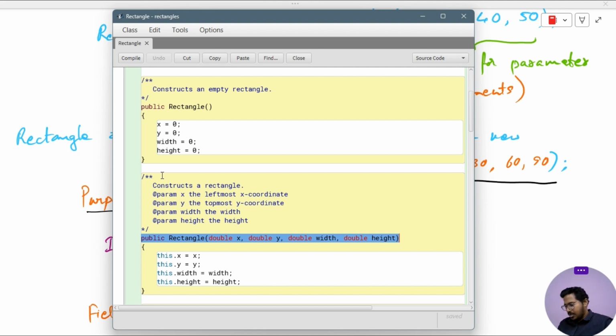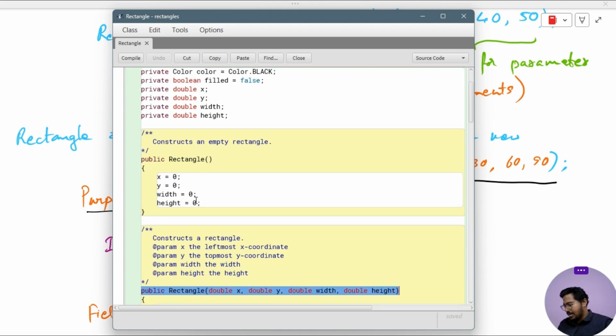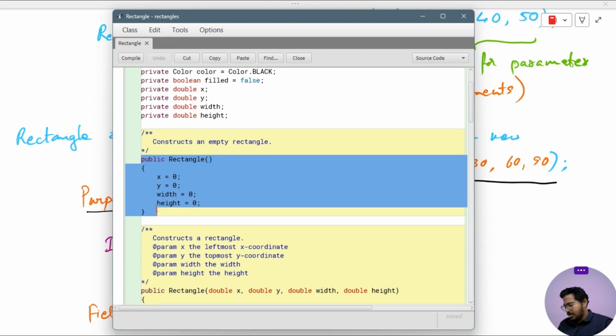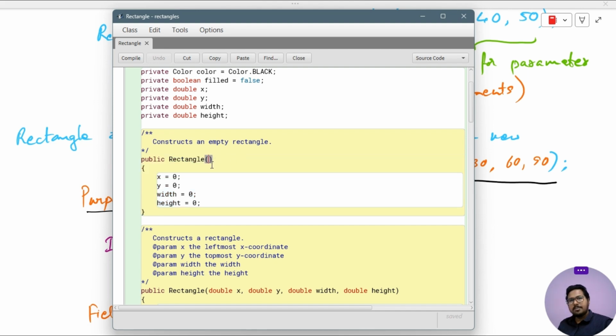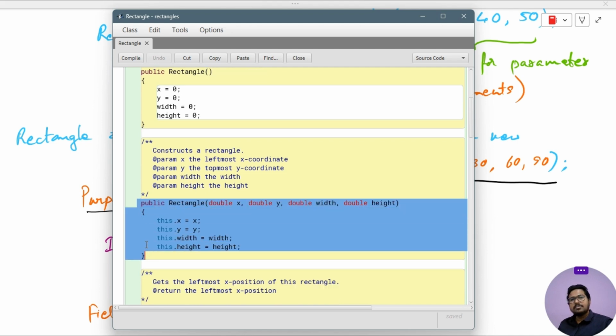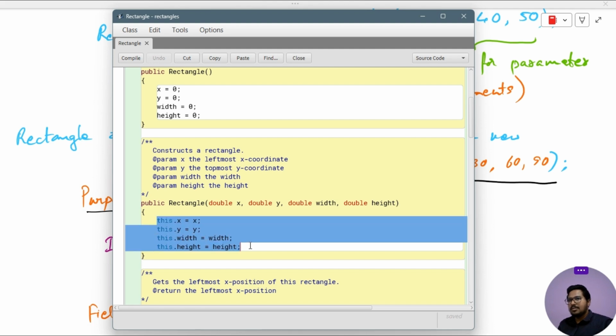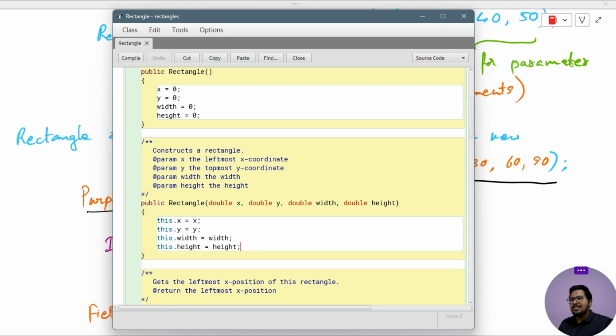See, here you see this is my rectangle class from rectangles project. Okay, in this rectangle class you see that this is my constructor which is not taking any parameter. Okay, and this is my constructor which is taking parameters. Right, cool. And let us observe what kind of code is written inside this constructor. Okay, inside this constructor the syntax looks slightly different and slightly complicated. Okay, this looks different. Definitely it looks different. What is so different about this?